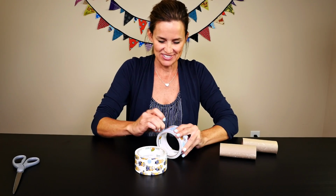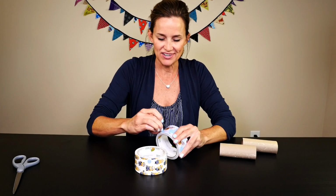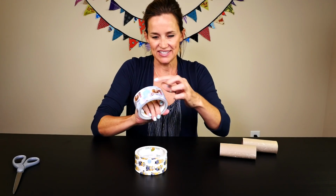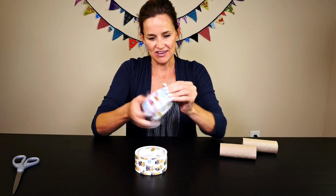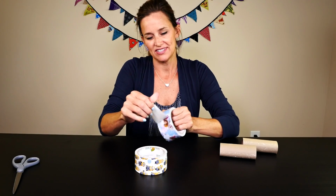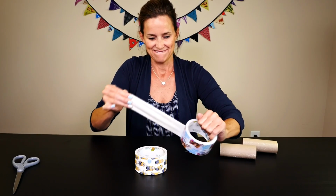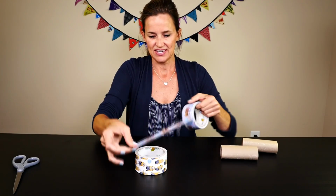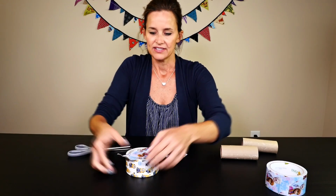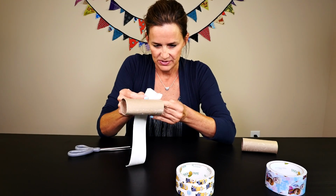So what we're gonna do first is, if I can get the tape going, we are going to peel back some of the duct tape. Okay, so you want to get that going and then pull off a long enough piece to cover the toilet paper roll. We're going to start by doing that. Okay, cut that off right there. And then we're going to take that and we're going to cover the roll.